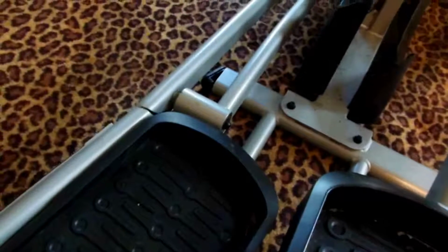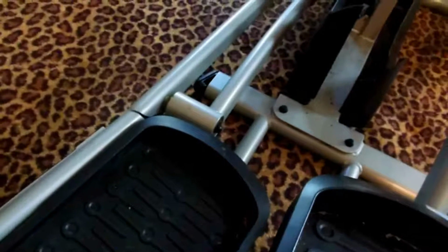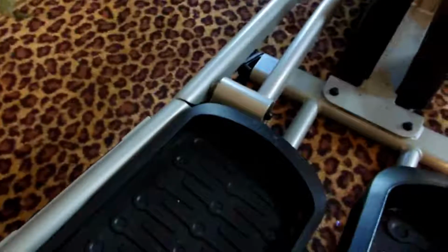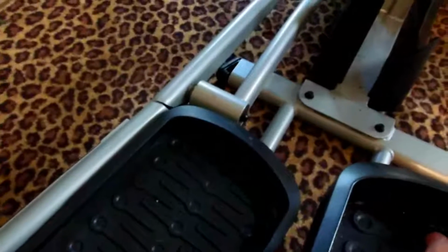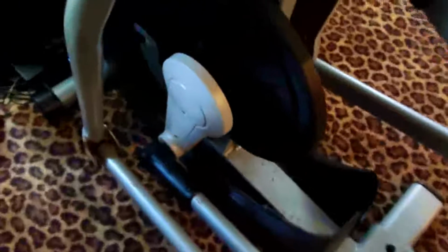So it's amazing. I know I do work out 3 hours a day. And yesterday I was getting on this thing, I was doing 100 minutes, and I says, let me get on. I says, holy shit, the other one broke. So anyway, I guess when I fix it, it's never going to break. Never, never. Actually, I pulled the bearings out of here, and I fixed this damn thing, and it's been good.